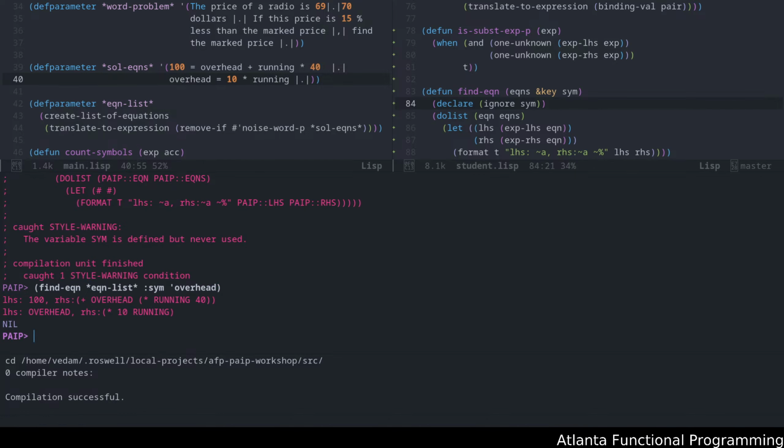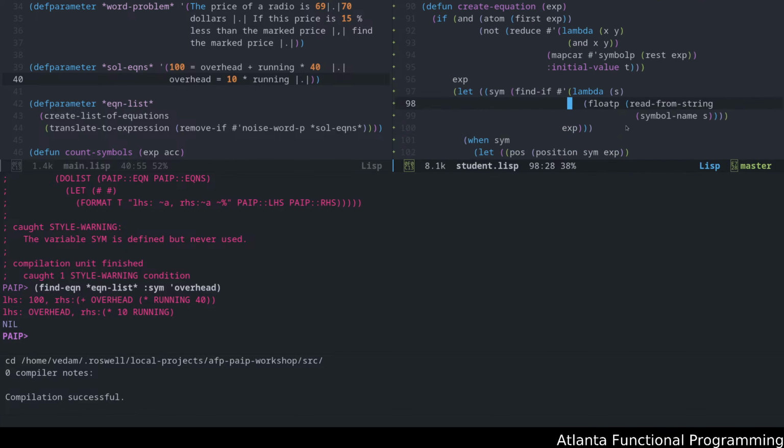Okay. So now what we do is we check to see if, how do we figure out if one of them is an equation here?